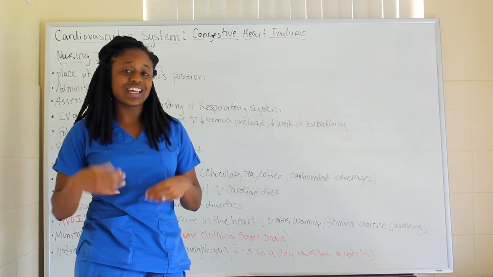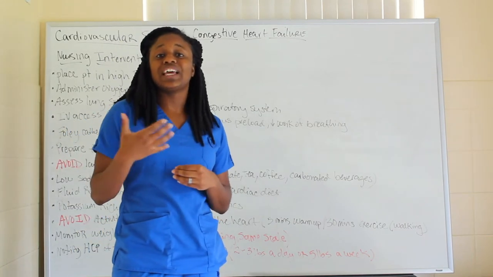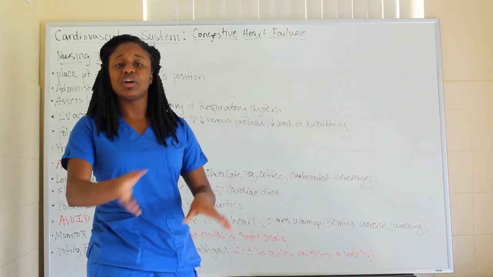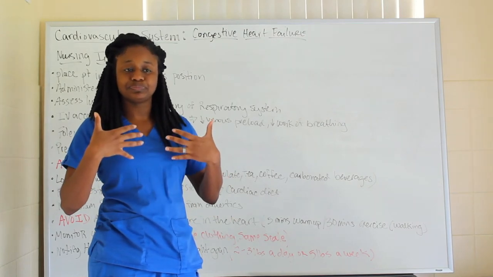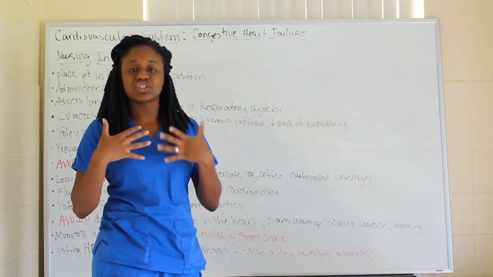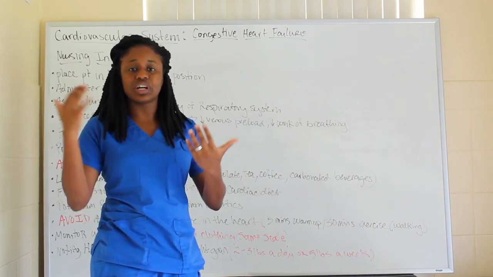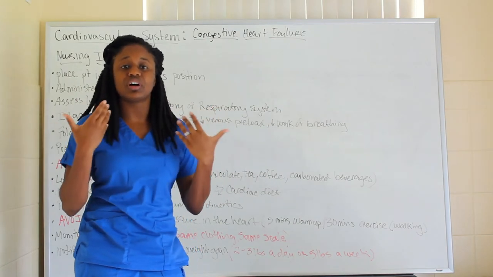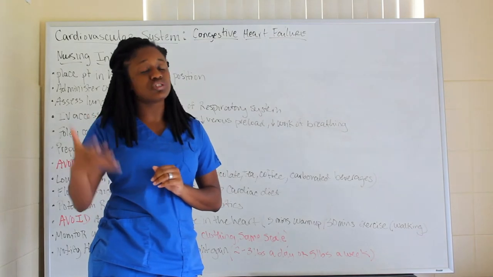So walking and talking. If they're walking and all of a sudden they're getting shortness of breath and they can't really talk, or they can't carry a conversation because they're trying to breathe, you may want to let them rest, right? Let them ease that stress and workload on the heart. You may want to elevate their legs to help with dizziness and try to bring circulation back to the heart, right? And again, you want to make sure that you're taking it easy.